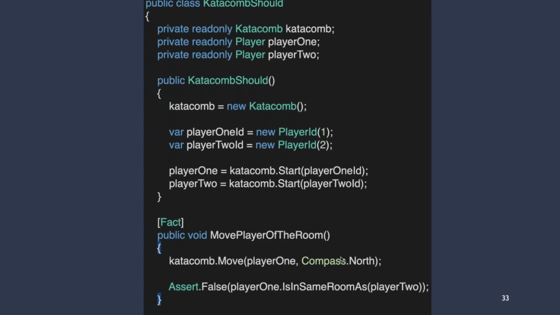I'm testing like I test the oven. So when I move a player from a room, something happens, and I can assert with state. I don't need to assert state in the next class. I can assert state on this class. In this case, this class is acting as an aggregate root, which should be the catacomb. I am assuming catacomb has rooms and a map and stuff like that. So let's move on to the next thing.